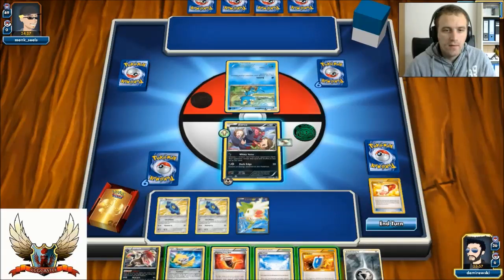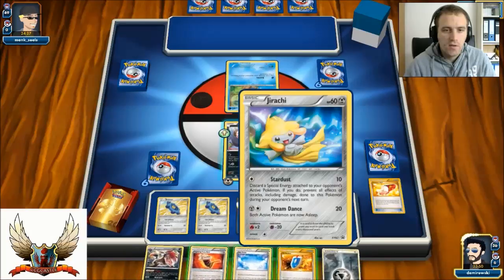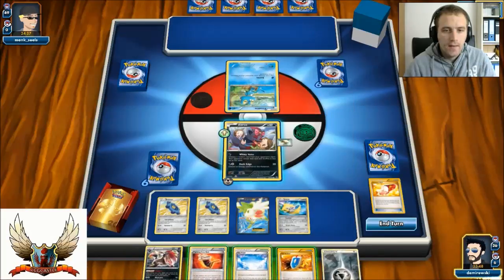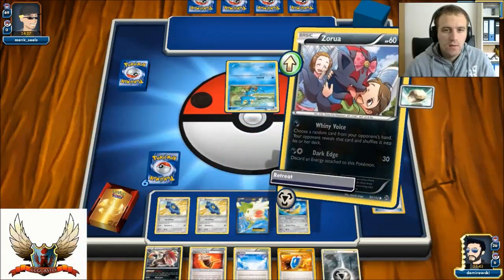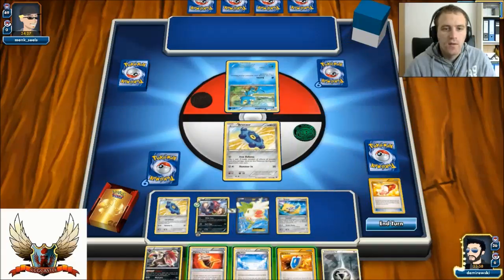There's a Sky Field. I can't retreat, so I guess I can bench down my Jirachi and, do I want to retreat? That's a good question. I think I want Bronzor, and I will pass my turn for now.